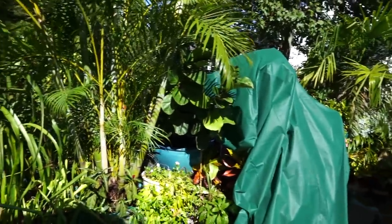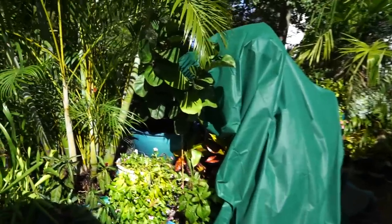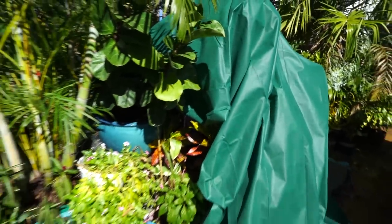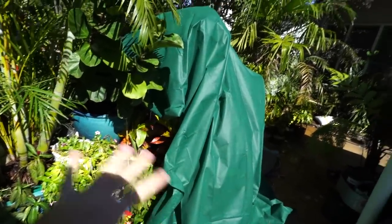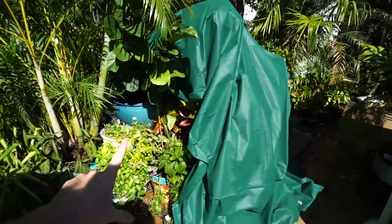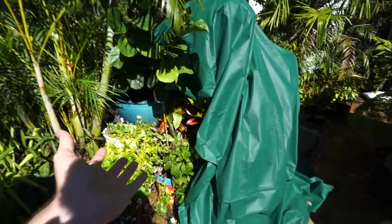Okay, everything's been watered for the most part. Things can get pretty toasty underneath these frost cloths, underneath these blankets, when the sun's on them, so I left that end open, and I might actually go in there and give this section one more water. I don't know what I'm telling you. Nobody cares. I watered plants.